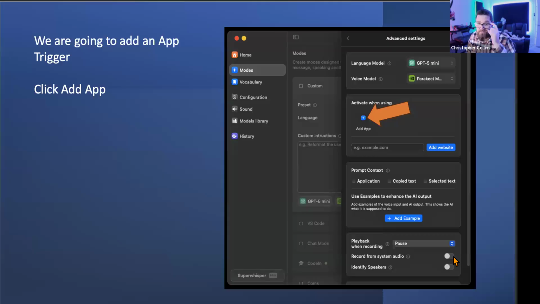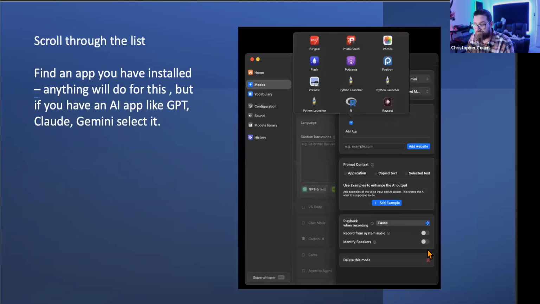When you activate it and you go into your meeting, it will record everything. When you're done, you hit the hotkey again, and it will take all the system audio and run that through the transcriber. And if you turn on identify speakers, it will use its speaker identification and attempt to attach names to all of the speaker segments.